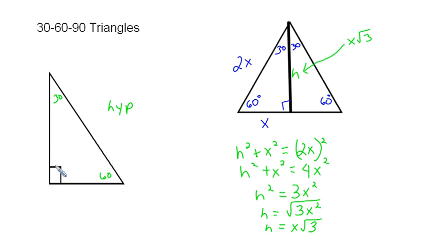Then my other two legs have different lengths. They may not be drawn to scale, but we know one's shorter than the other one, instead of them being congruent like they are in 45, 45, 90s. So I want to name one of them the short leg and one of them the long leg. Opposite the 30-degree angle is going to be the short leg. As the angle is smaller, the side opposite that is smaller. So it is a leg, so we'll call it the short leg. And the one opposite the 60-degree angle is longer, so we'll call it the long leg.